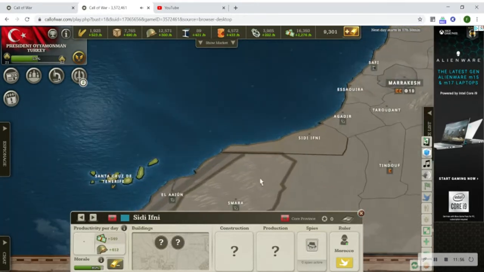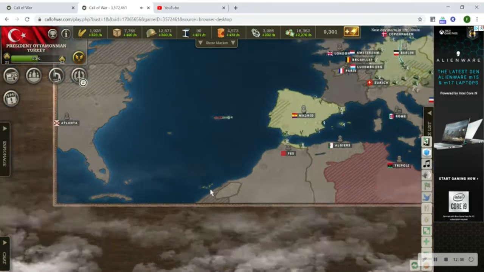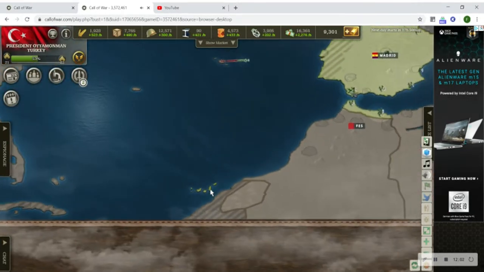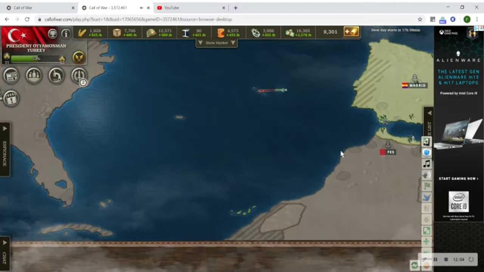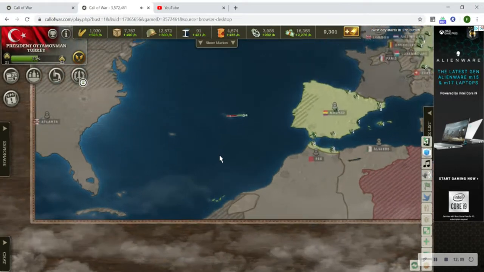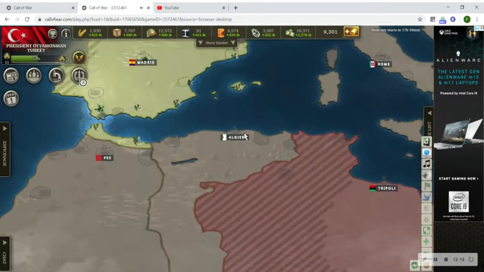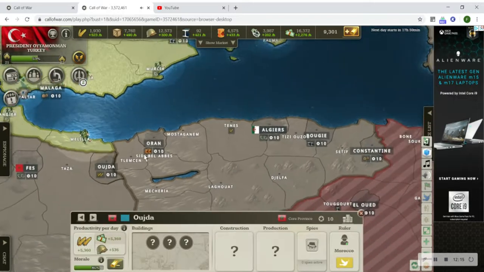I think declaring war on the Allies is the only hope for us to ally with the Moroccans against Spain and Morocco. You need to ally. I think that's the only way we can survive. You two need an ally. You want territory? Take Algeria.